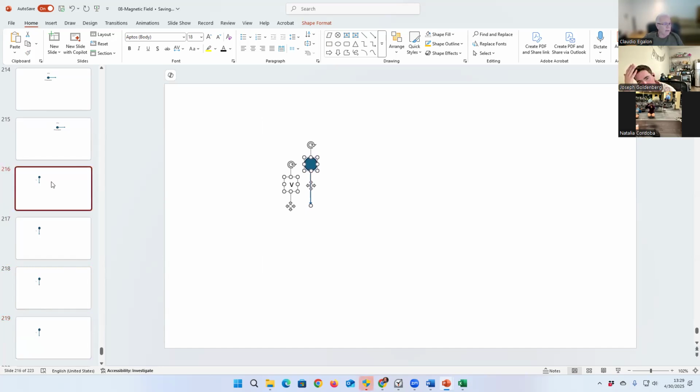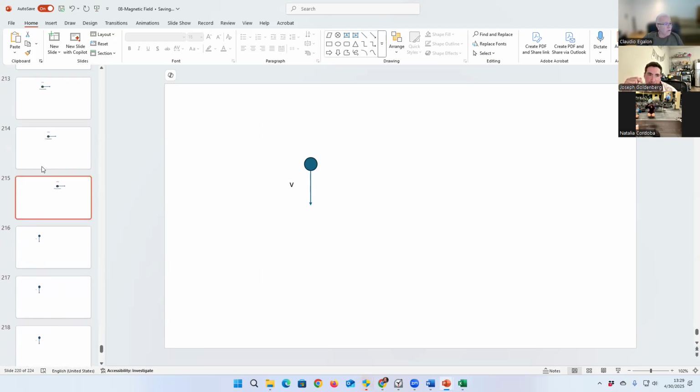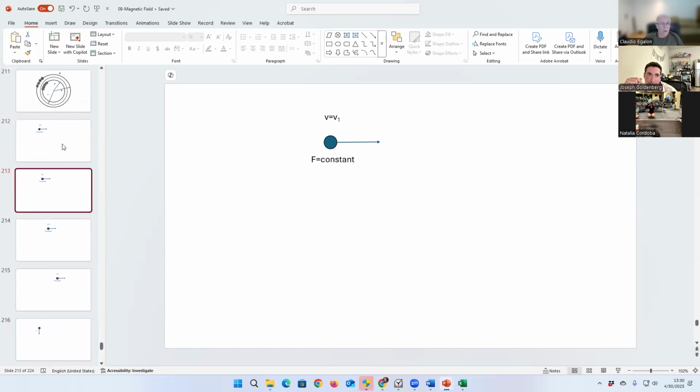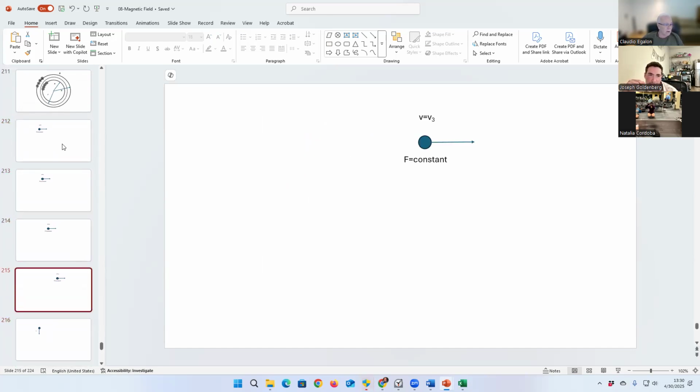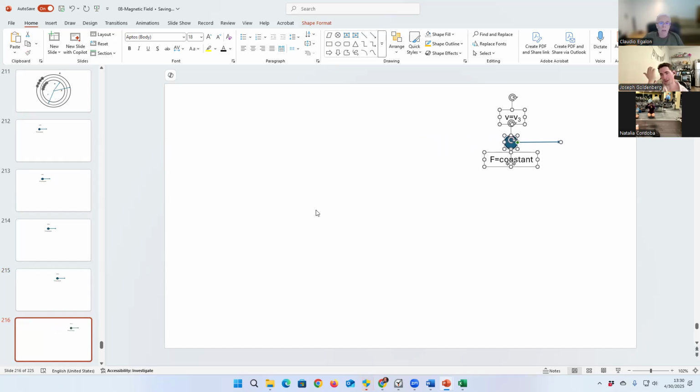Okay, now let's play the movie. Here you go. That's okay. And let's play the other movie here. Because you have a force, right? The velocity is changing, and the displacements will be increasing, right? The displacement will increase because it's being accelerated. The vector of it goes that way.